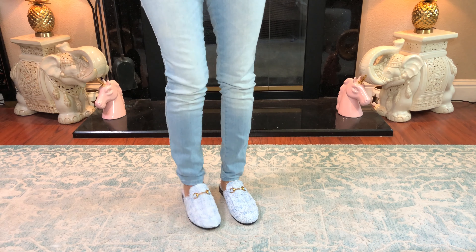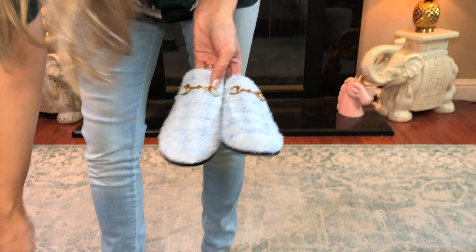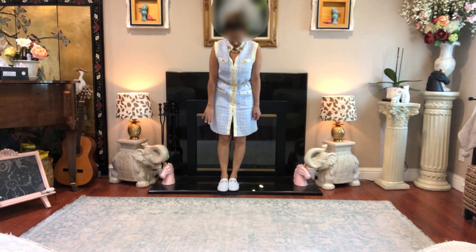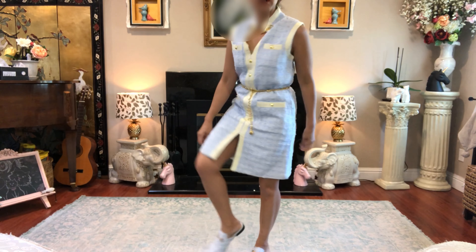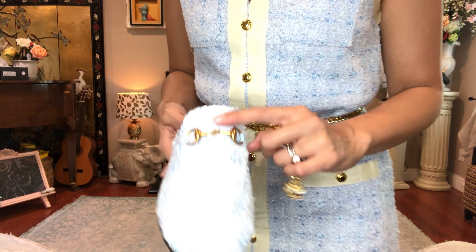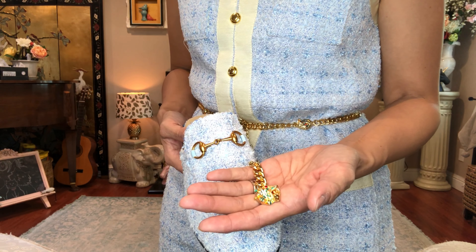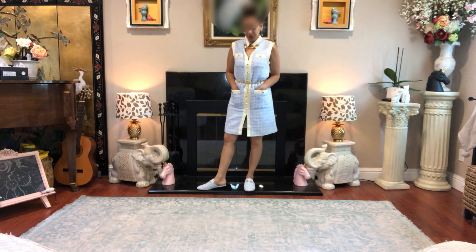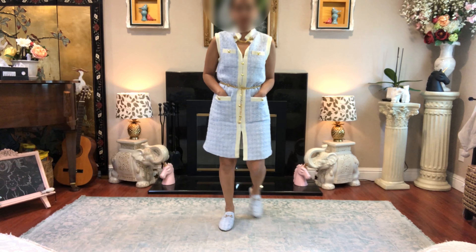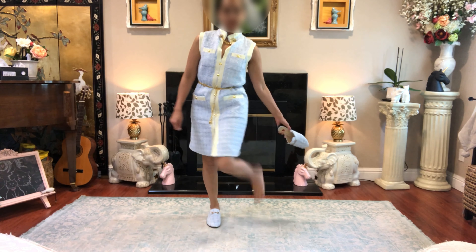That's pretty much it with the shoes — I got two pairs from Emily, plus the dress. I'm really loving these loafers. I got them to match the tweed dress and they do pretty much match — it's dead on. I think it's really adorable. I could wear this out. The only thing is that the gold on the hardware doesn't really match, but I might just be too picky about being matchy-matchy. It's really cute and comfortable — I could even wear this to work. The loafers go really well with this dress — it's perfect.